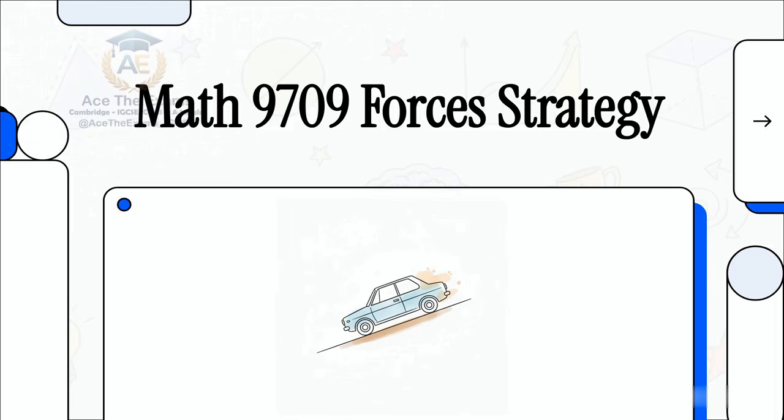I'm going to pull back the curtain and reveal exactly what those examiners are hunting for when they grade your papers with that red pen. We're going to transform your approach from a chaotic, panicked scramble into a highly structured A-star strategy. So buckle up, we're going to claim your grade treasure.